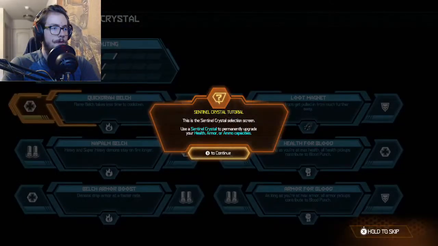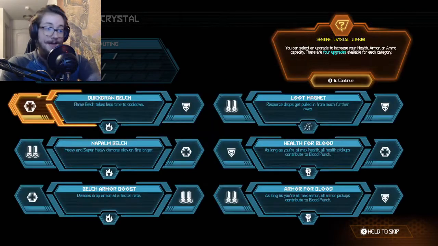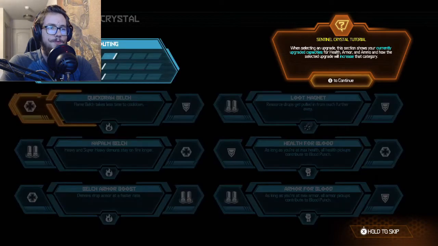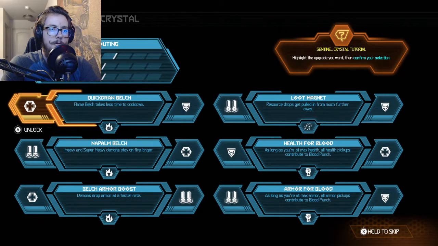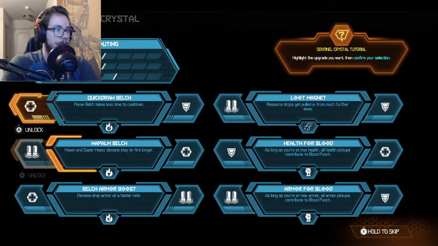Sentinel Crystal Tutorial. Use a Sentinel Crystal to permanently upgrade your health, armor, or ammo capacities. You can select an upgrade to increase 4 upgrades for each category. When selecting an upgrade, this section shows your currently upgraded capacities. Unlocking 2 linked upgrades gives you a bonus upgrade. Consider the bonus upgrade when selecting your Sentinel Crystal upgrades. Highlight the upgrades you want, then confirm your selection.